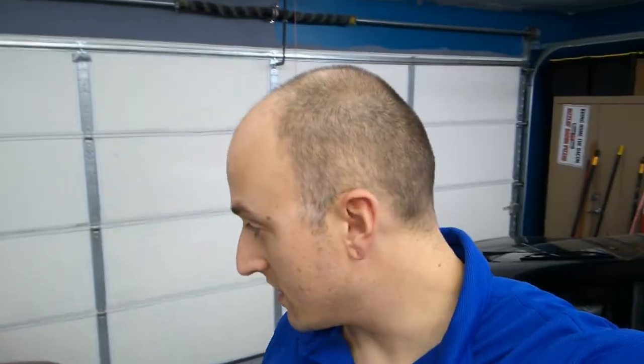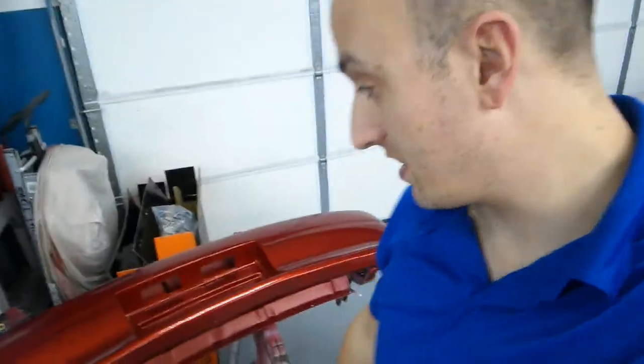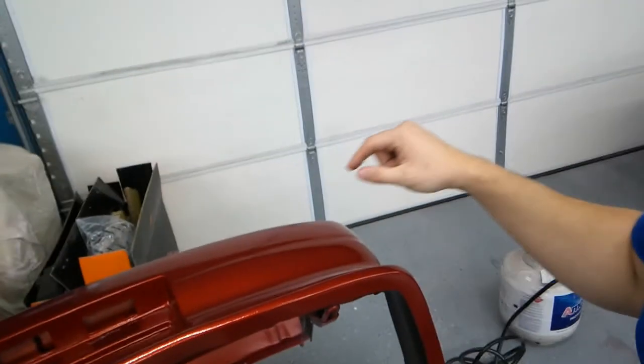So last night we got this bad boy fired up. I got jacked up. I want to get to drive this thing. So to do that, we got to put some stuff back together. I figured I'll drive it without the quarter glass in it. So let's get this bumper. I want to work on this bumper, put these lights in place. I just took them off the old one. Got them over on the workbench. We'll get those cleaned up. Get it all bolted on.